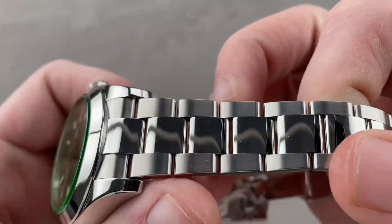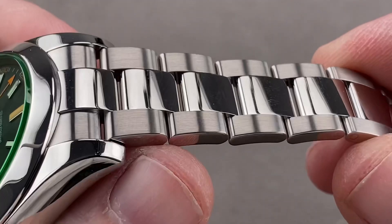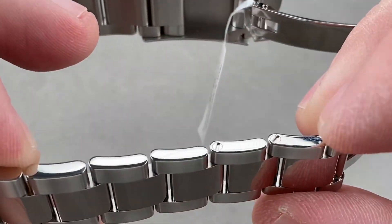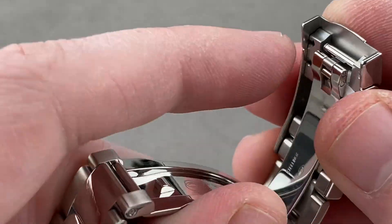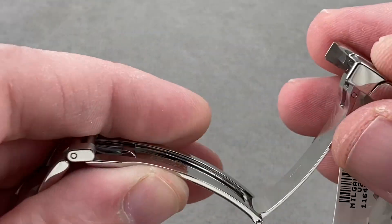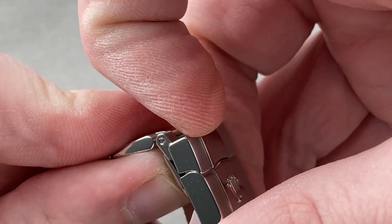Taking a look at the bracelet, the Milgauss, though simple, is not an entry-level model. It has the straight-through center polished links associated with Rolex's flagship models, satin-finished outer links — it's the three-link Oyster bracelet, with polished outer faces and removable links fixed by screws. The clasp is fixed by a beacon-to-hook system; these two things lock together. You can see the lift-lock system latch — it's not friction fit, you do have to unlatch it.